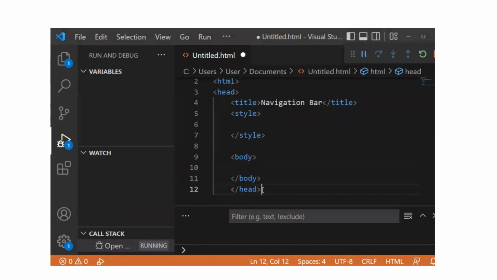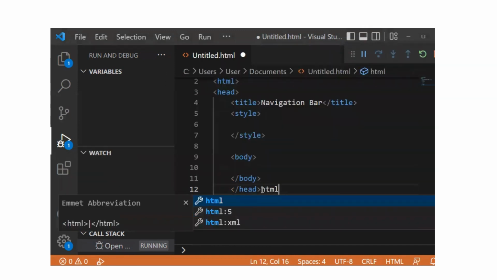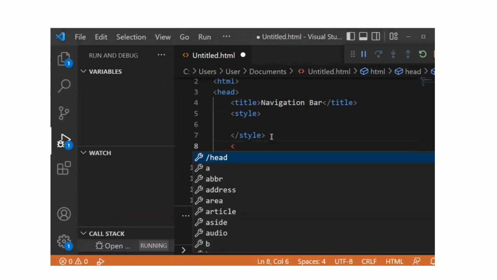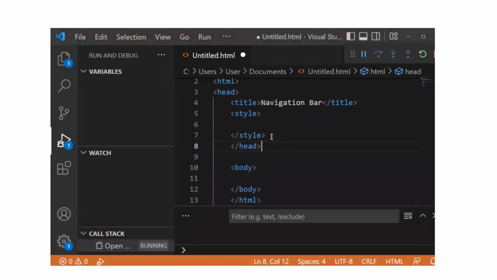So close this with HTML. Before you start writing this code, you need to first of all define some of the special tags in HTML and CSS.